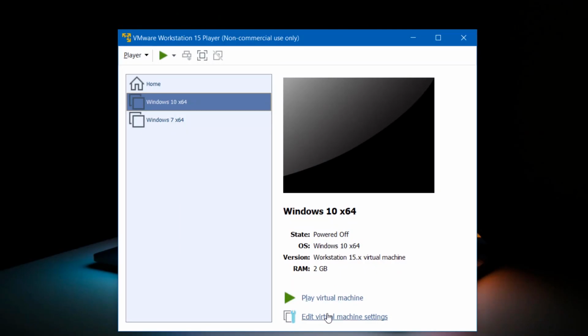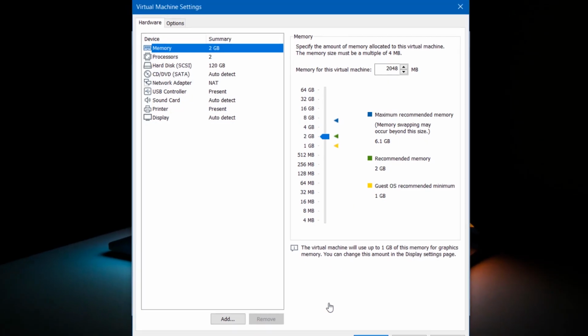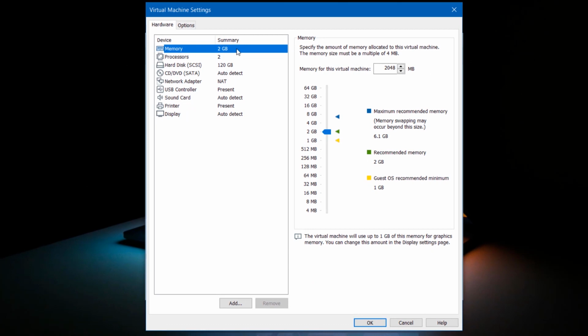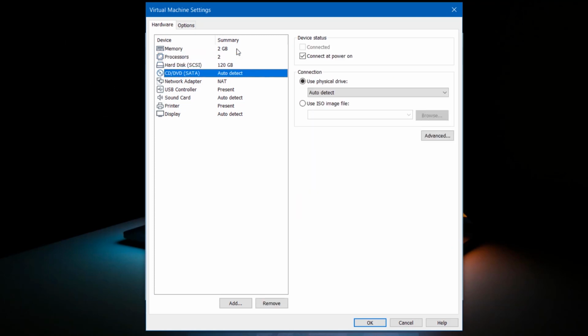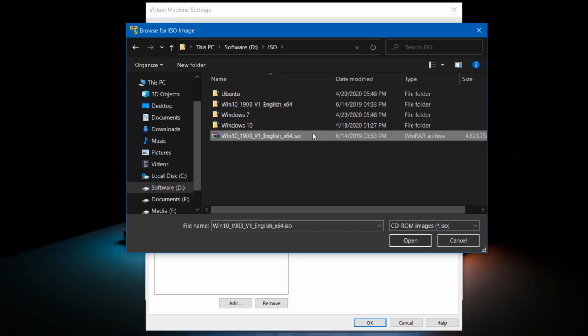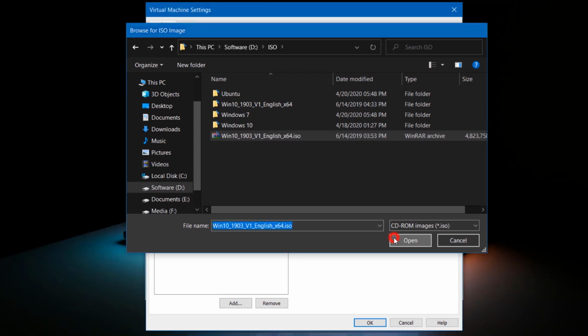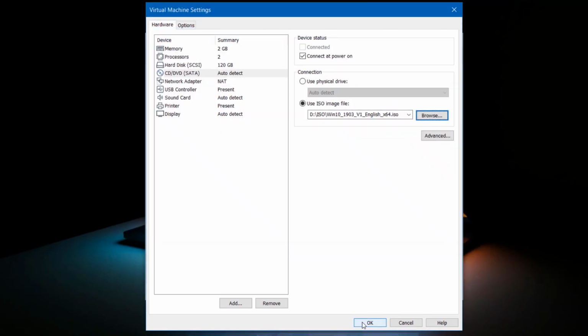Now, we are going to fine-tune some basic settings for our newly created virtual machine. Here, you can adjust some hardware settings, such as dedicated RAM amount and graphic memory size. Keep in mind that these hardware should not exceed your available system resources. Then, you have to introduce your Windows 10 ISO to the virtual machine, as it will be used to install Windows 10 later. Finally, you can close this settings page, and start your new virtual machine.